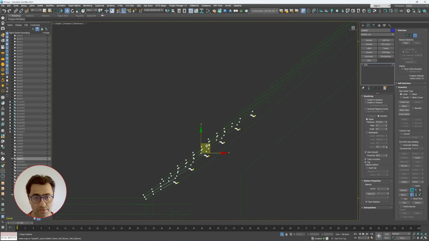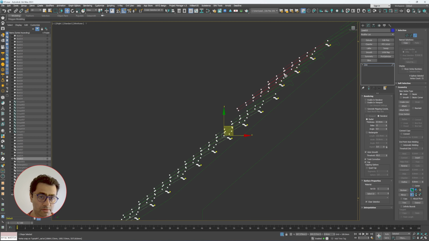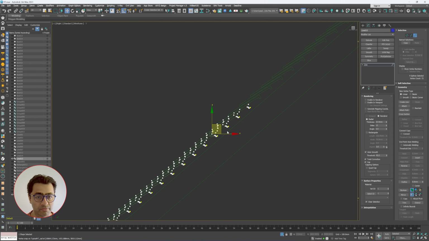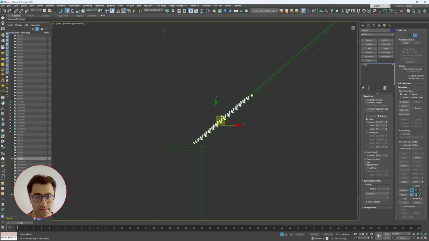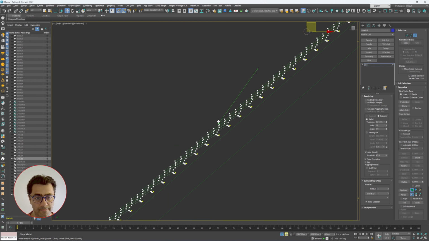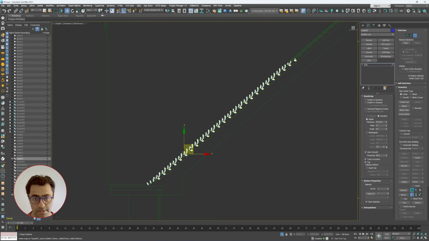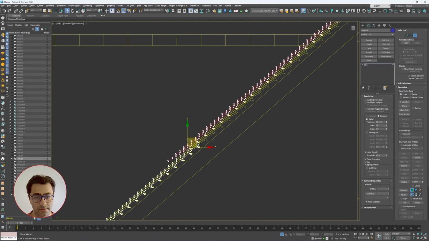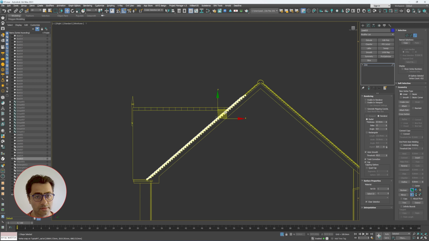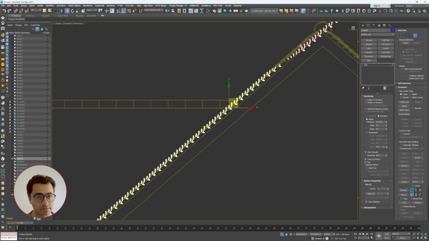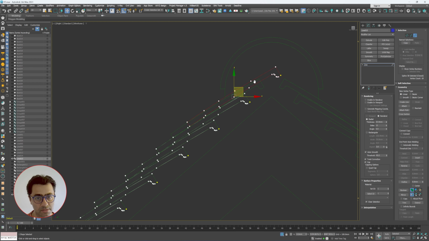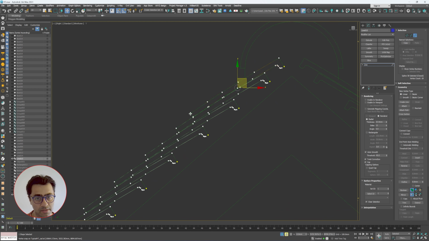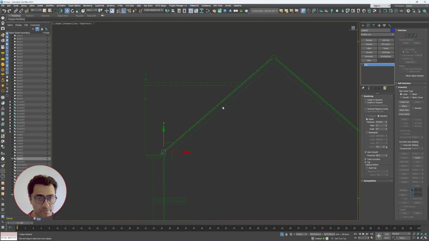There are other tools of doing that as well, which I'll touch on probably in my other useful tips videos. But for the time being, I want to show you how quickly you can actually make copies of it just by multiplying. So it multiplies exponentially. Then what we can do, we can just move this one around here, and yeah, that's our side profile done.